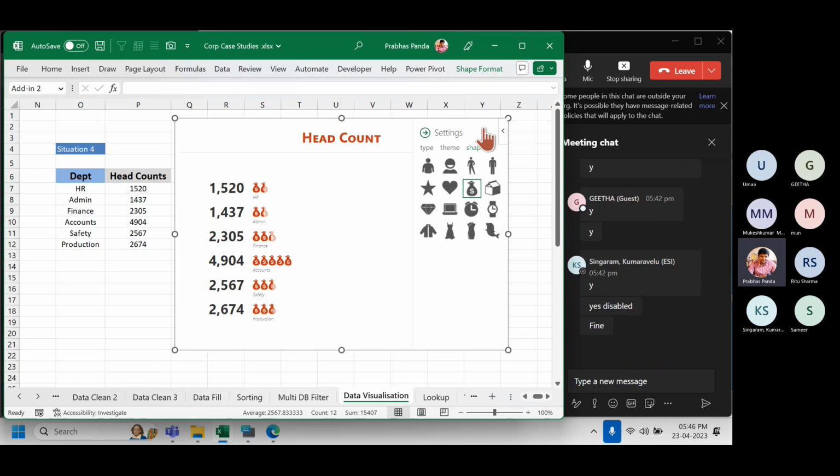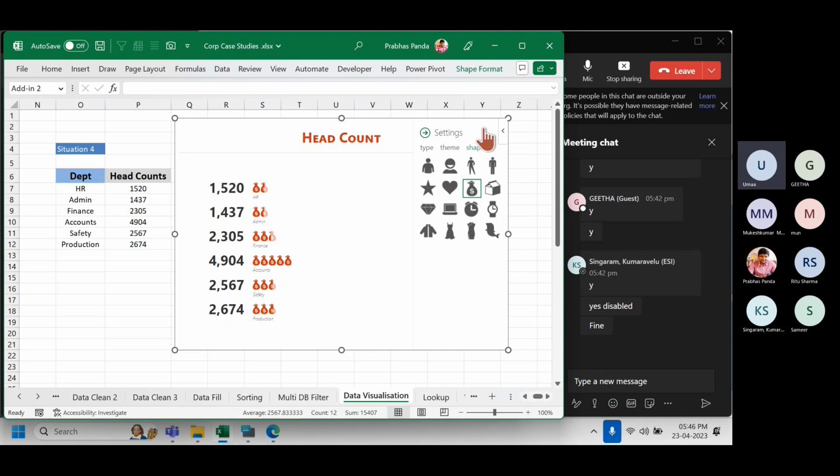All right, so we have seen the different visuals, people. Hope this is clear, what we discussed. Those who have that add-in activated, you are also able to insert the records in that application. Anybody needs my support, do let me know.